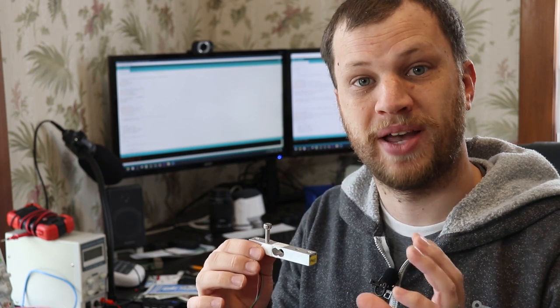I want to go a step further and have the message tell me how much mail was delivered by weight. So I've got a load cell here, which is the same thing you'll find in a bathroom scale. I'm going to connect that to the microcontroller and weigh the mail that's delivered and have the message tell me how much mail was delivered.